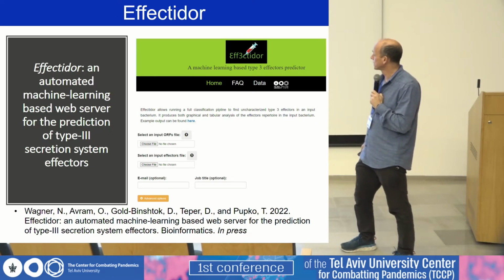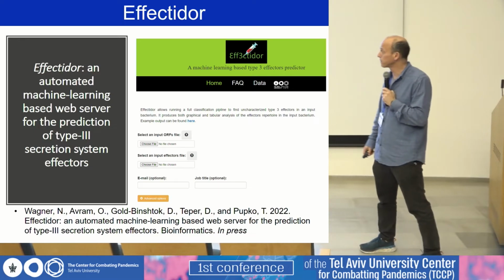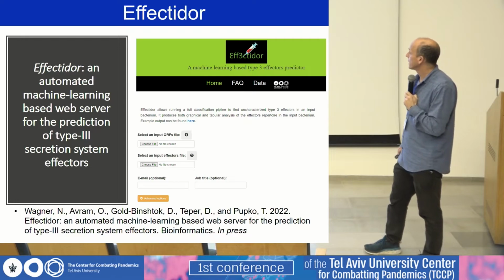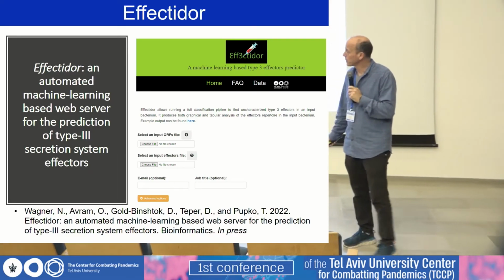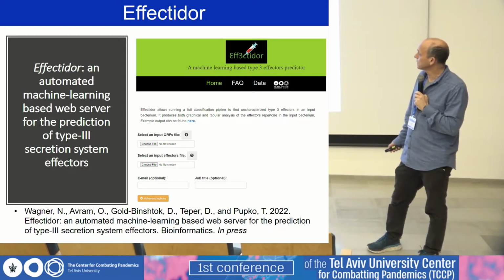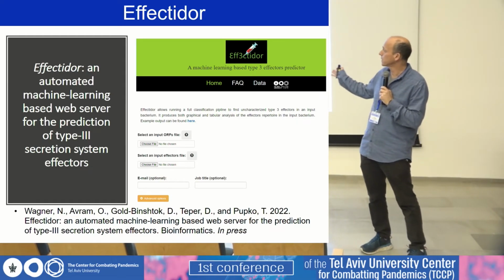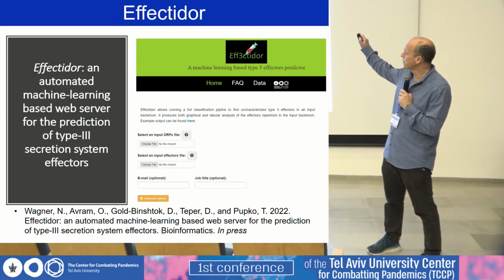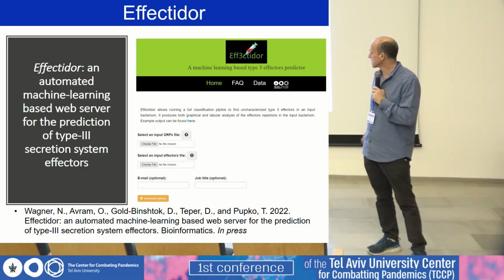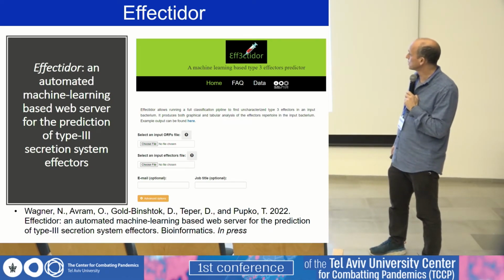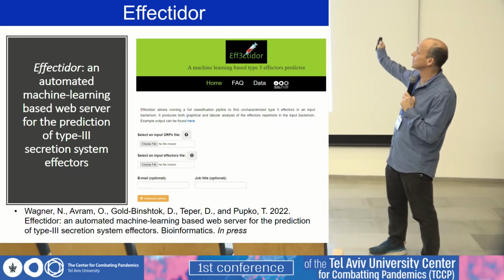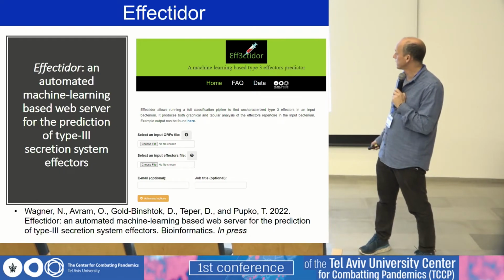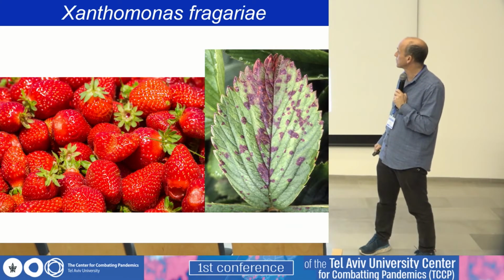We predicted the effectors and they were validated, and we think that now we have the full repertoire of effectors in these pathogens. Since we repeated this work quite many times, we developed a web server. It's the only available web server for predicting effectors: you can upload the genome and get a full list of all the effectors in the genome. You only plug in the genome to the web server and get the prediction for the type effectors.